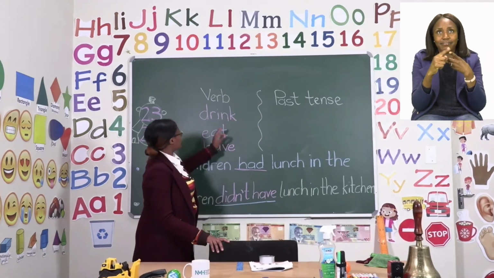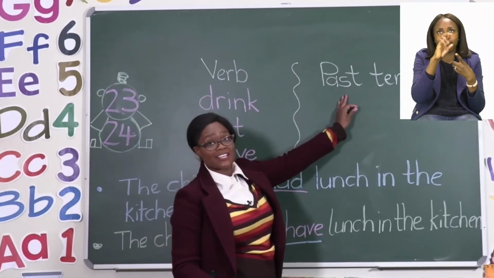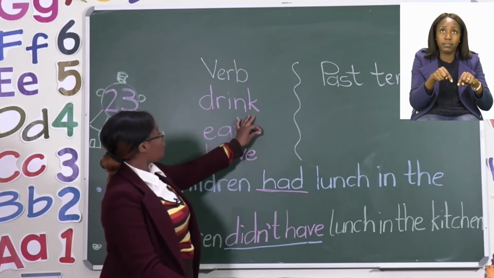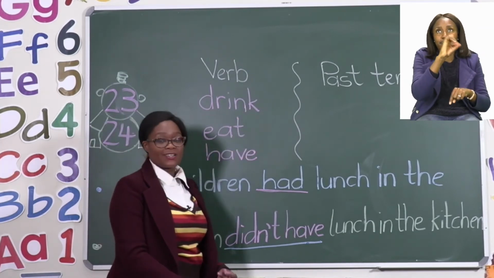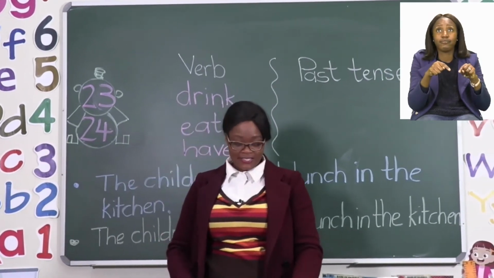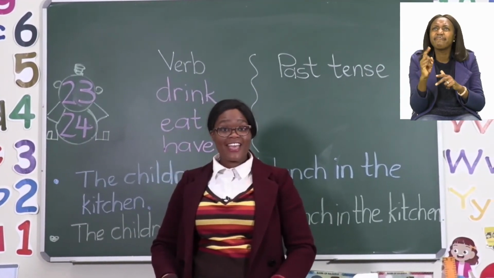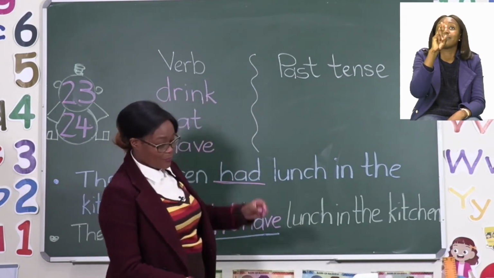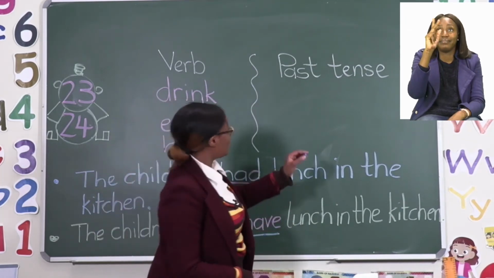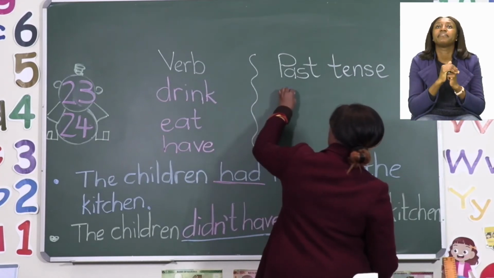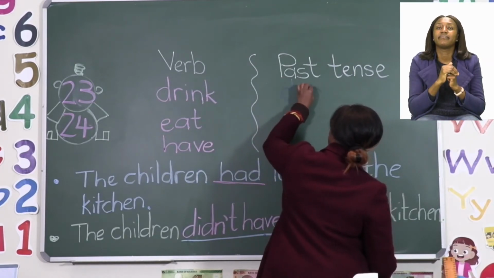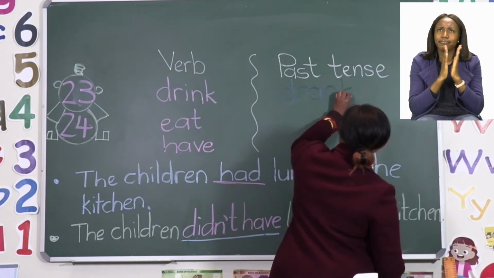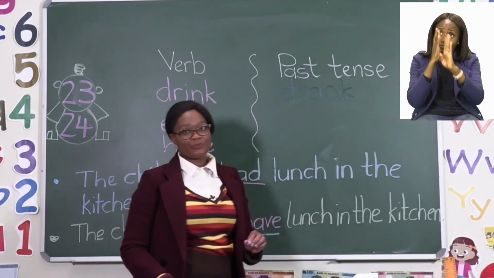We have the verb here and the past tense on the other side. If the verb is drink, what would the past tense be? I want you to take a good look at your picture. Yes, well done. The past tense of the word drink is drank. Very good. So make sure that you are putting it in the correct place in your booklet.